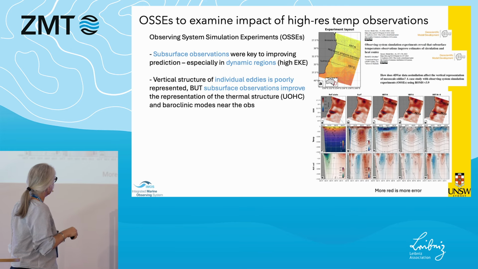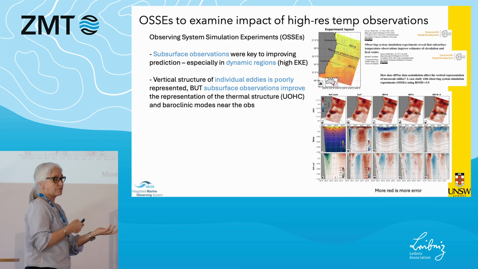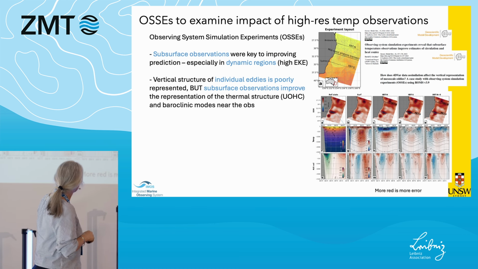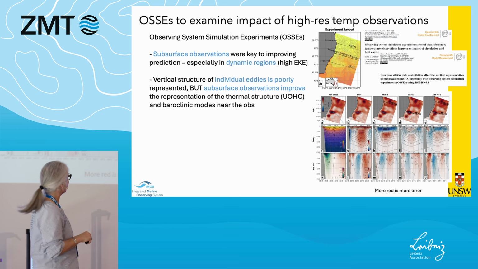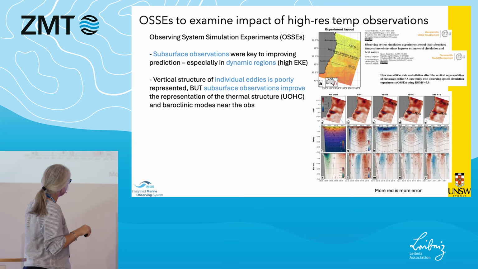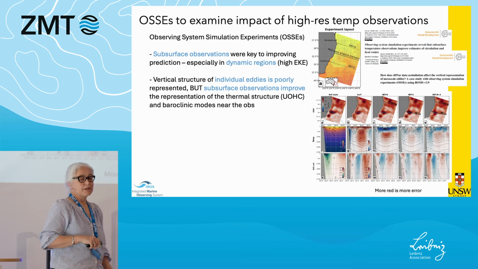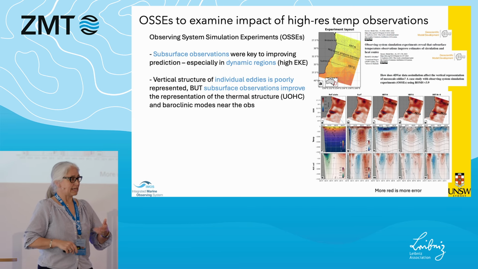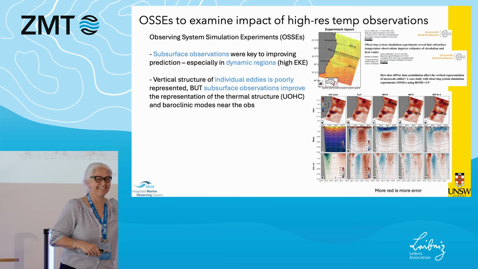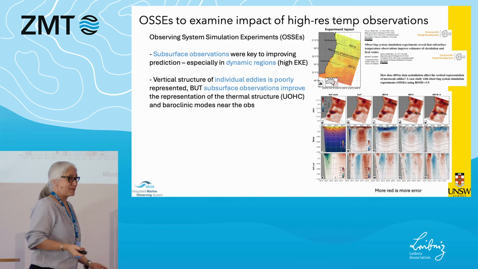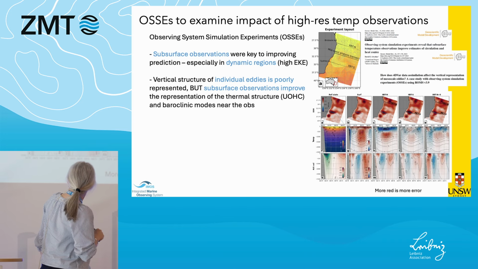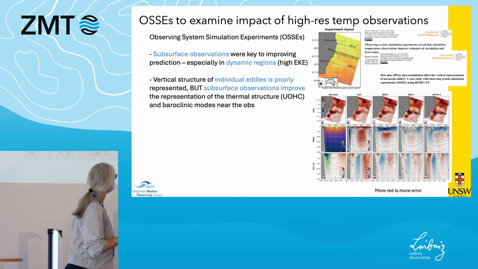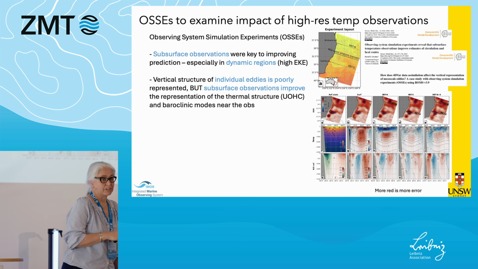So we want to see the difference is 0 between what we think is the truth and what our experiments show. This is when we assimilate just surface information. Red, big difference, not good. When we assimilate observations in regions of variability right through the eddy, we get a much better solution. So subsurface observations are key to improving the subsurface. Go figure, right? It sounds like a no-brainer, but people haven't been doing it. So vertical structure of eddies is poorly represented, but subsurface observations improve them. So there's 2 different results, 2 different papers there.